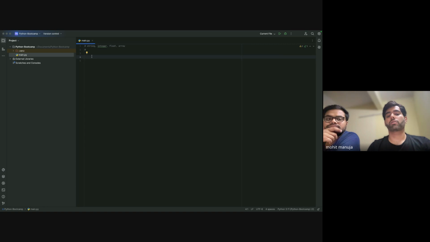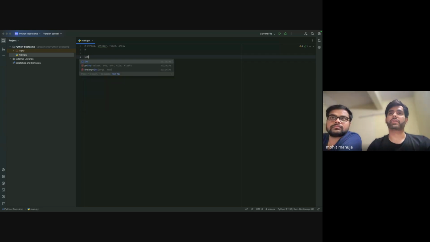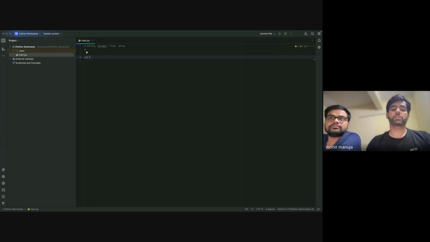Python has very dynamic semantics. It doesn't have fixed semantics. By semantics, what I mean is, in C you will write int, then a variable name, and then assign it a value. For example, in C you will do something like int a, and say it has value 2. You do something like this in both C and C++. Now, Python doesn't do that.